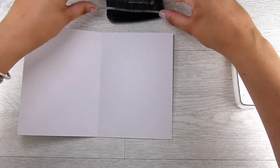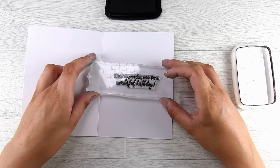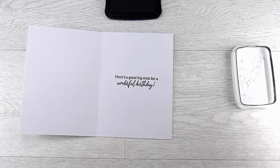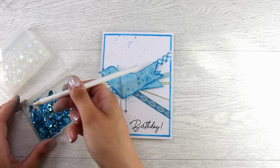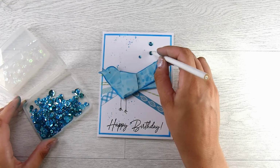And that's one thing. This stamp set has heaps and heaps of these things that you could either put down the bottom of your card, you know, if you've got your main sentiment up the top, and then you could have them lower down or further down, or you could have them inside card like I have as well. So lots and lots of sort of inside card greetings.